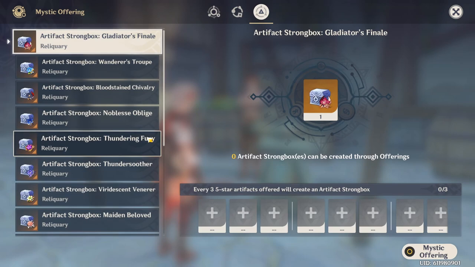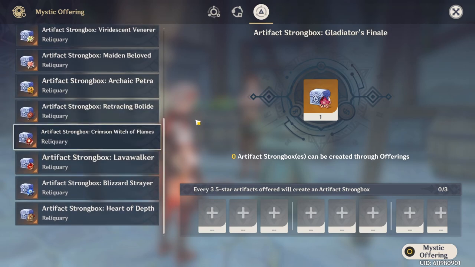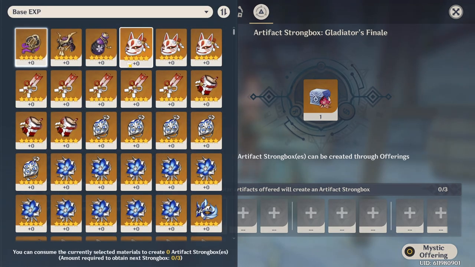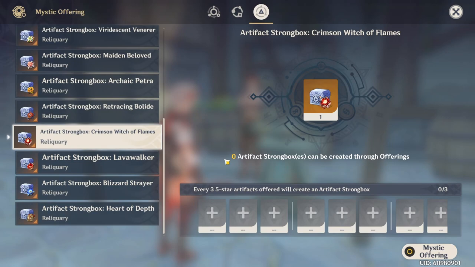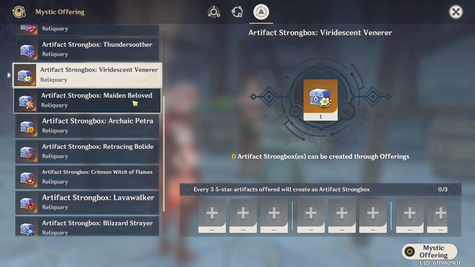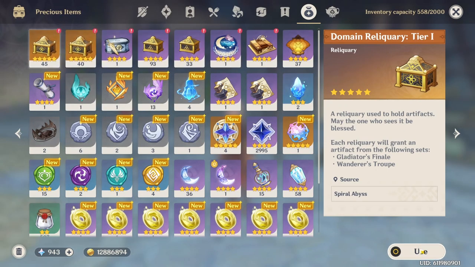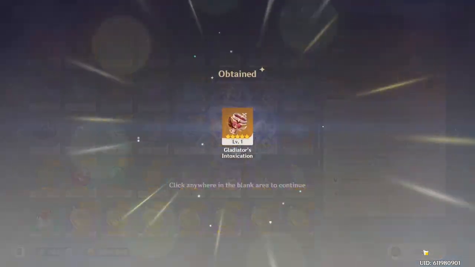In 3.0 with the new update, the Artifact Strongbox has been changed to now have 10 more artifacts that you can select and choose and turn old artifacts into new ones. This allows you to get the Crimson Witch of Flame set without having to get Lava Walker or any of the other sets. Iridescent, you don't have to get maidens anymore. You can focus and get the specific set you want. So starting off, I'm gonna open the old set with the Gladiator and the Wanderers and see what I can get. And then we'll check them out afterwards and see if there's anything good.